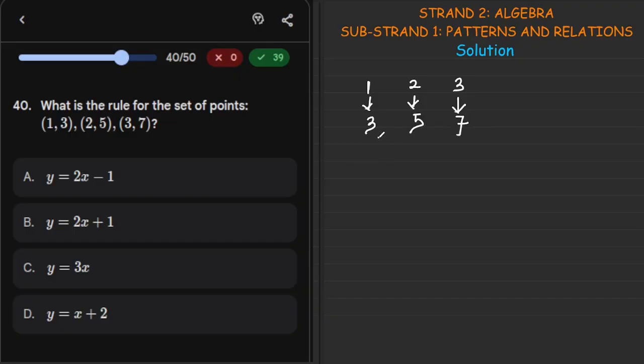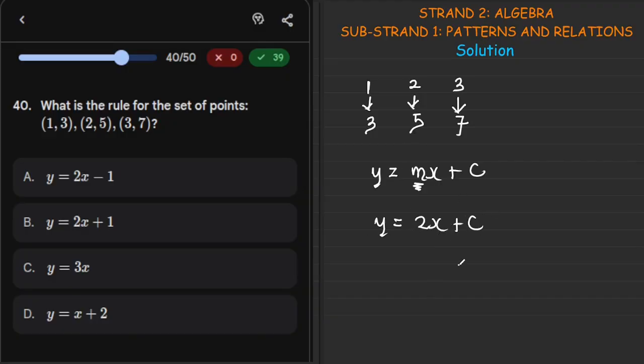There is 3 and then there is 5. There's 5 and then 7. Realize that there's a constant difference of 2. Since there's a constant difference of 2, it simply means it follows y equals mx plus what? C. The m here is the constant difference we have identified, and that is 2. It simply means we have y equals 2x plus c. So it is up to us to now find the value of c.